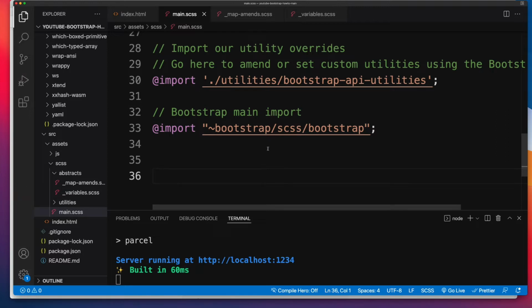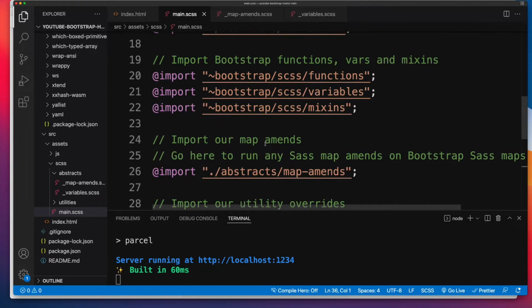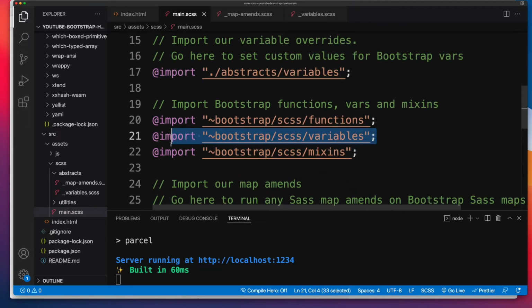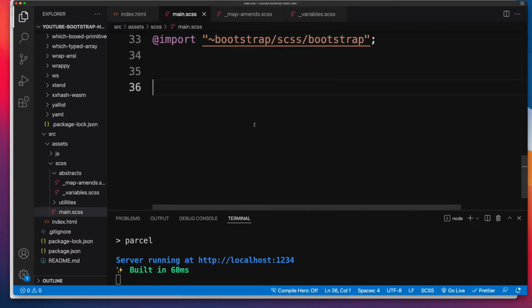Now, the important thing to do here is to ensure that we write this code after we've imported Bootstrap variables. Inside of my boilerplate, that happens around line 21. So anywhere after line 21, you'll be fine. So what I like to do to visualize any Sass maps is I just piggyback off CSS variables. You may not know this, but using Sass interpolation, you can output your Sass map as individual CSS variables. And I'll show you how easy that is.